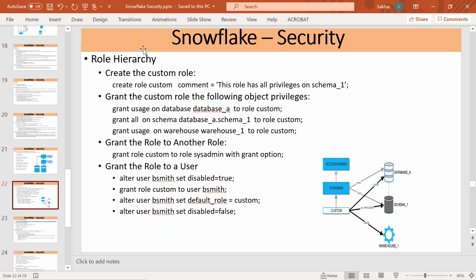Whenever you're trying to create this role, create role custom comment equal to so and so, that means before running this command you have to say use role security admin, use role user admin, or use role account admin, and then run this command. Then only the role gets created. Are you able to follow me?